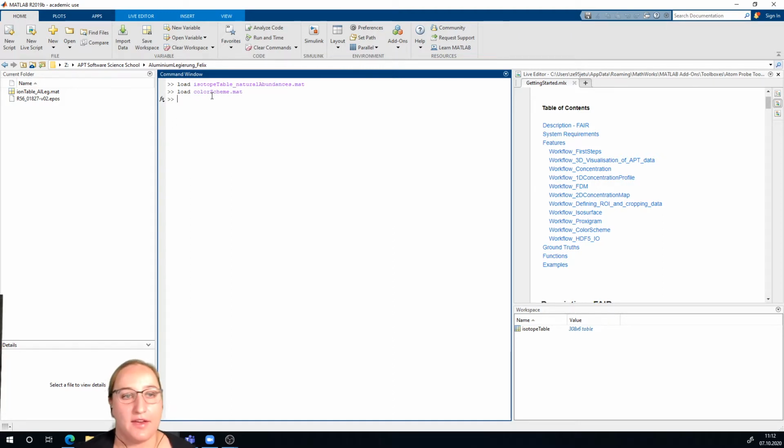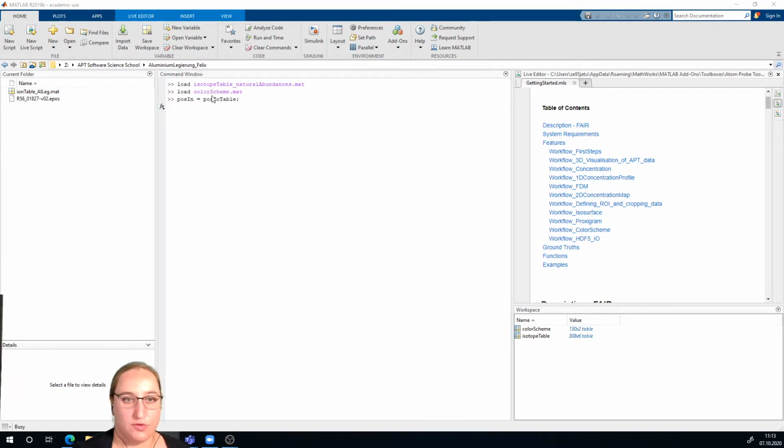Okay, then I hope every one of you has already done that. I prefer to name my initial pos file posin. You can also name it pos like Peter did it, but afterwards you decompose the pos file so you don't have the initial pos file stored. So it's up to you how you want to do it.